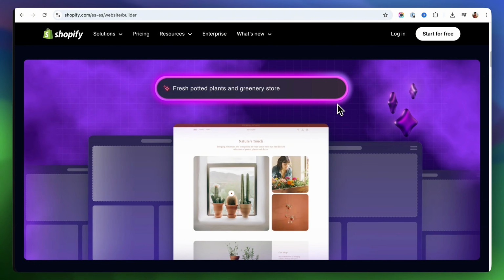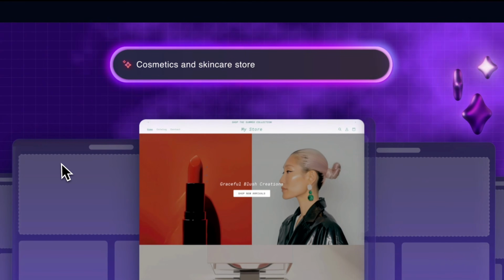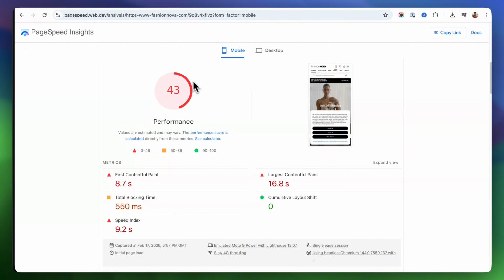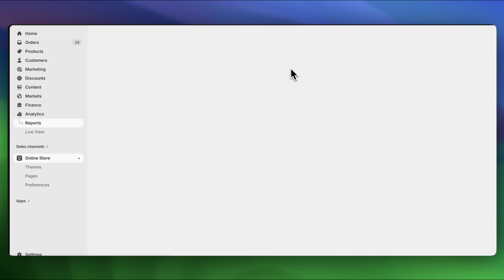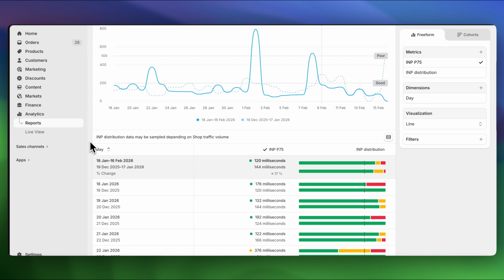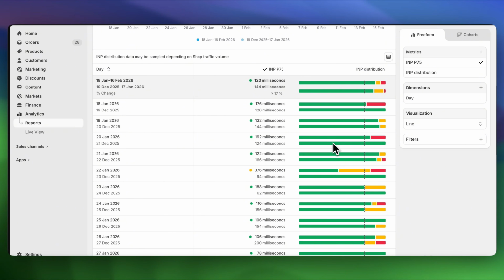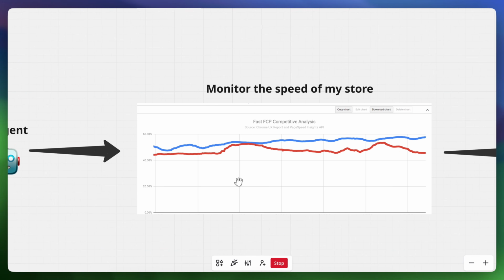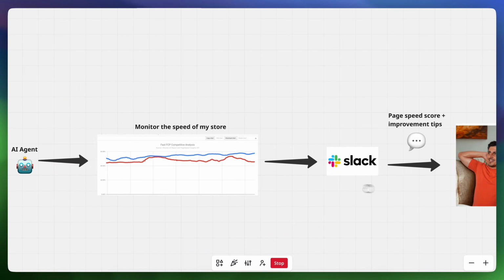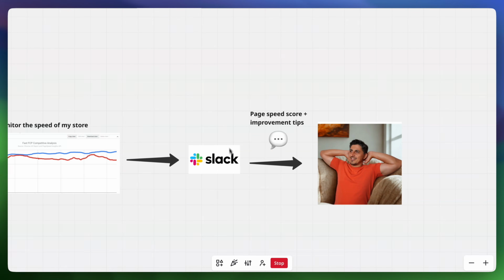Seeing this, I immediately thought of a big problem every Shopify store owner has: store loading speed. On every Shopify store's dashboard, you have the speed area where you can monitor changes, but for a lot of people, that dashboard looks like a foreign language. So I thought I'll have a chatbot monitor the speed of my store and send me a notification every morning with the speed changes and potential advice to improve performance.